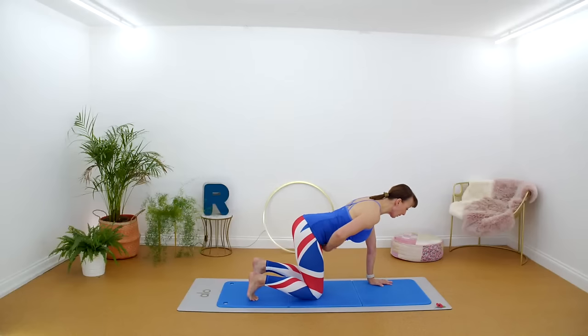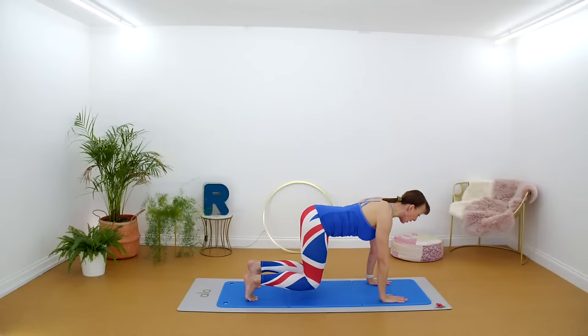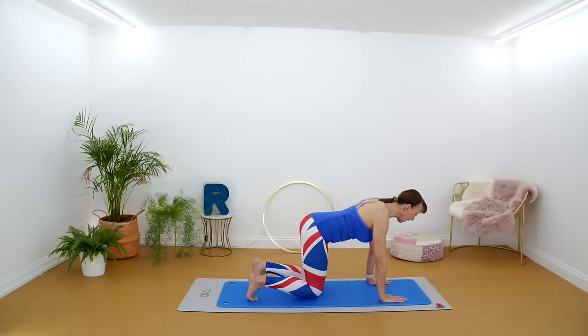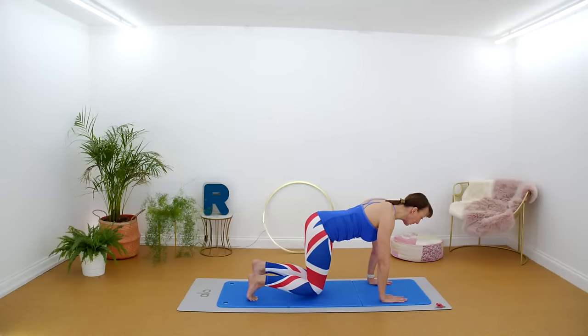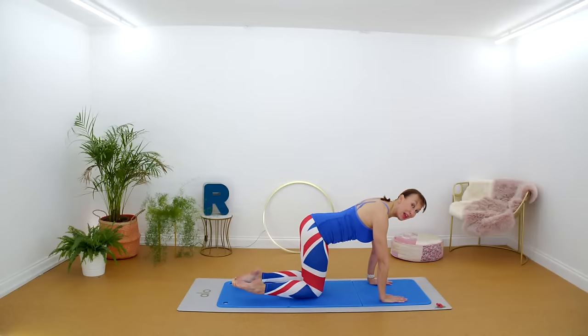Gonna do a little bit of work for the core here. So you're gonna take a breath in, and as you breathe out, you're gonna float your knees off the floor, and inhale to lower down. So we're gonna exhale, lift, inhale, lower. Lift and lower. All right, so pull the tummy in as you lift up and lower. Lift and lower. For three, two, one, and relax those feet into a cat stretch.